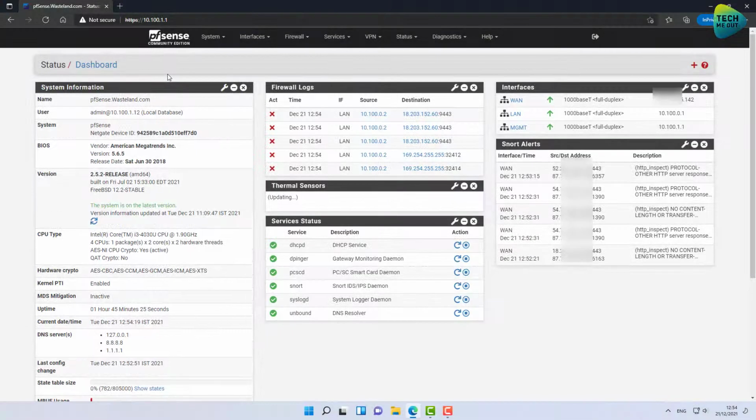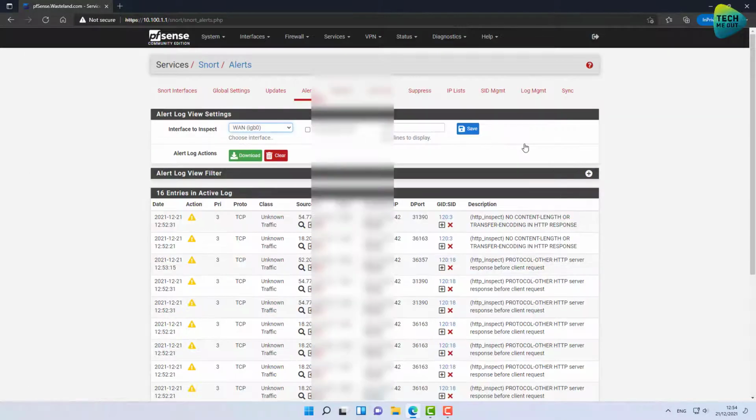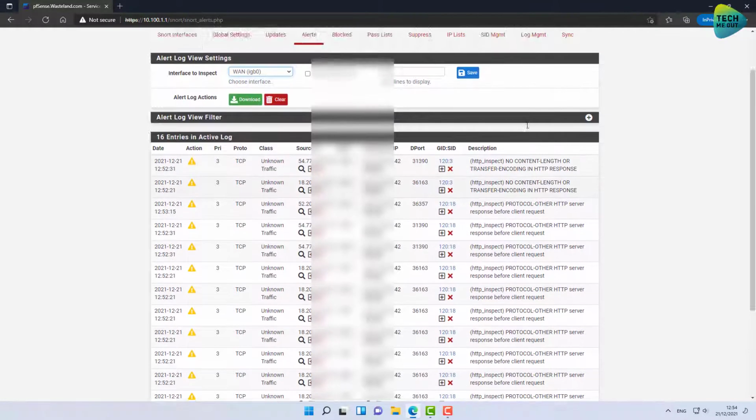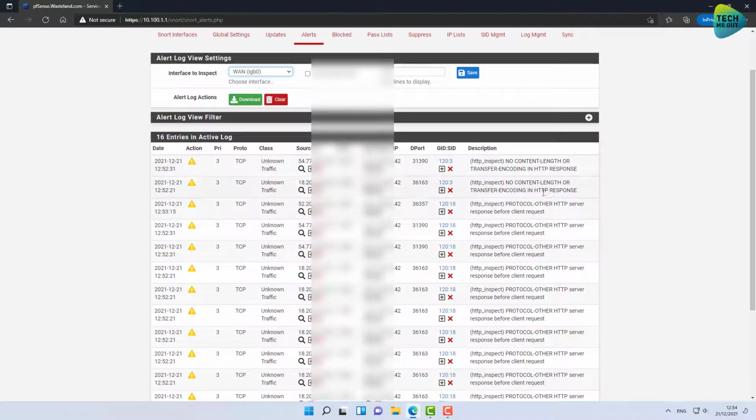Okay, guys, so as you can see, Snort has started sniffing out traffic and identifying things that it doesn't like. If you click on the title here, it will take you to the Snort logs. It will even tell you the source IP and the category or the signature that made Snort flag this traffic as inappropriate. So this is how you look for the things that you got blocked. And I'll show you exactly how important this log is.